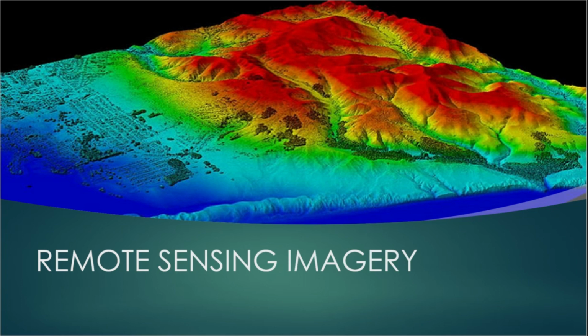Remote sensing imagery refers to the visual representations of the Earth's surface or other celestial bodies captured by sensors onboard satellites, aircraft, drones, or other remote sensing platforms. These images are acquired without direct physical contact with the objects or areas being observed, allowing for large-scale data collection and analysis over extensive geographic areas. So that's a little bit of a review, since we do know the definition of remote sensing imagery. But we're going to briefly discuss the various types of sensors because that's important to understand in order to grasp image classification.